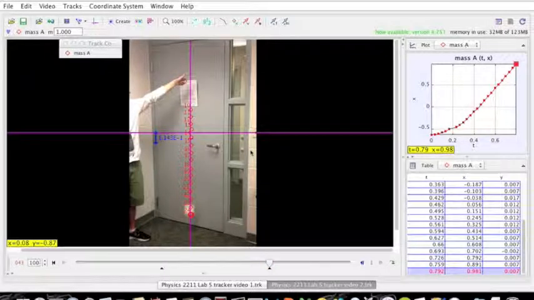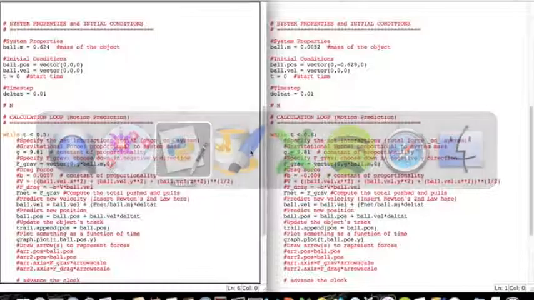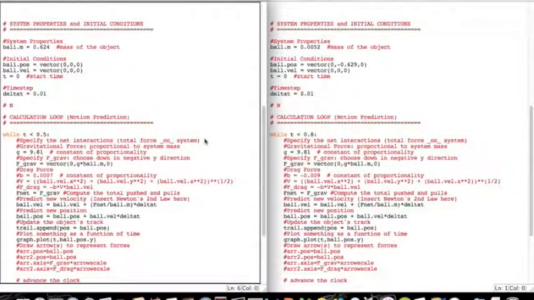So now that I've finished the video, let me show you my code for the model. Over on the left, I have my code for dropping the basketball. Here I have my initial conditions. I have the mass of the basketball, which is 0.624 kilograms, the mass of a pro basketball. I have the initial position vector, which is 0, 0, 0, and the initial velocity vector, which is 0, 0, 0, because I'm just dropping it. My start time is 0, and I have a time step of 0.01. That's very small compared to the overall length of my video, which is about half a second.